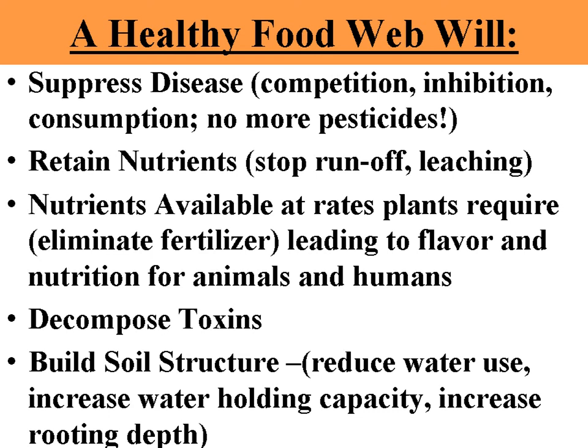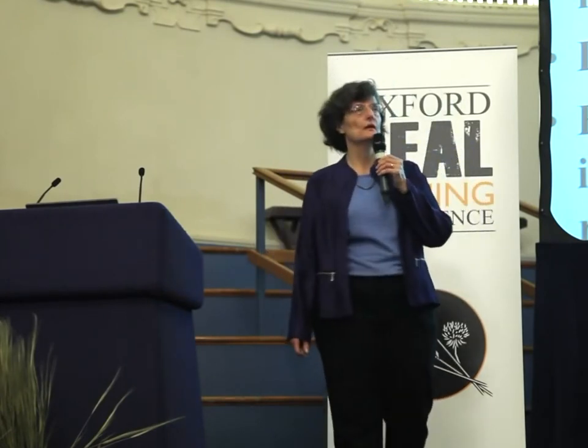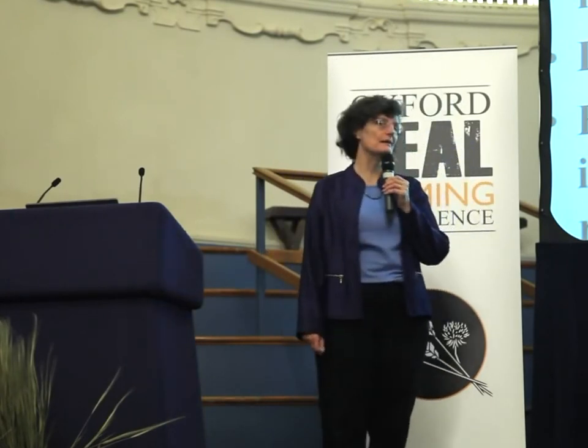What if you've been killing your biology? What if you've been tilling too much? What if you've been slicing and dicing and crushing and destroying these organisms? What if you've been putting out toxic chemicals that kill those things? Okay, you're going to have problems. You have to use pesticides. You have to use inorganic fertilizers, and you're harming everything downstream.